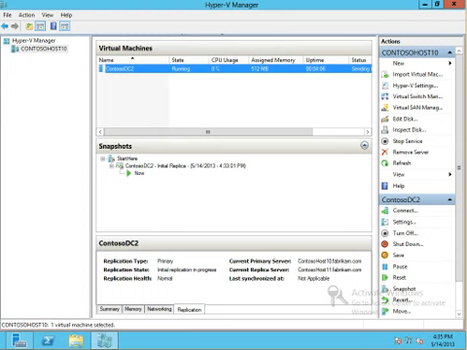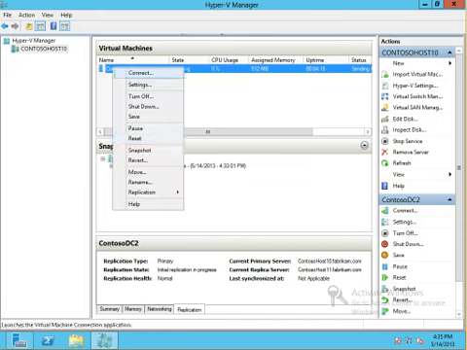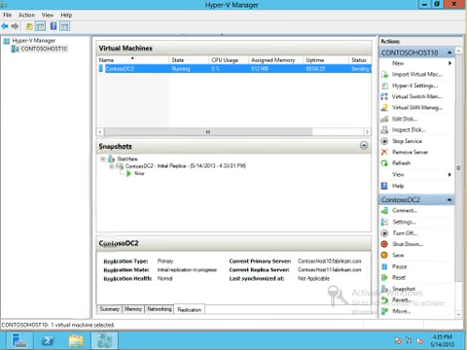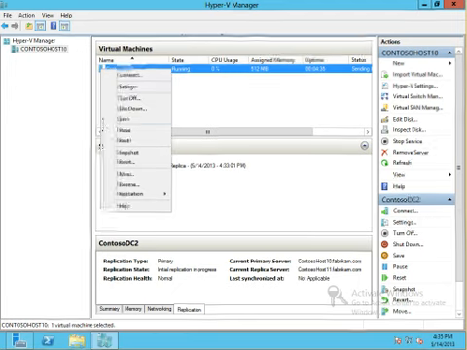And if you are doing this from a cluster, you're going to need to set it up from the cluster, because that's where you will see enable replication when you right click. I'll show you that when we do some of the clustering modules in an upcoming episode. But it's important to understand that you will have an additional role, which I'll cover in a future episode in my failover clustering piece of this What's New in Windows Server 2012 series that I'm filming. That's going to be the replica broker role, which is a new role in 2012 failover clustering.